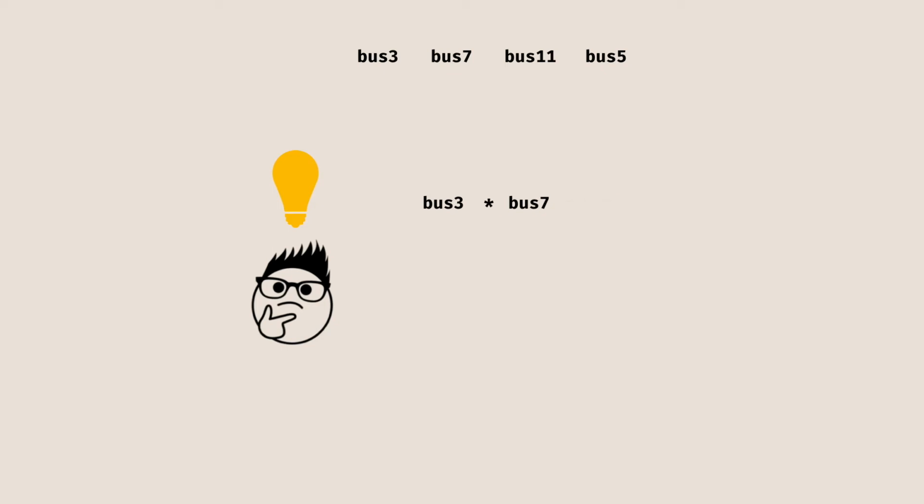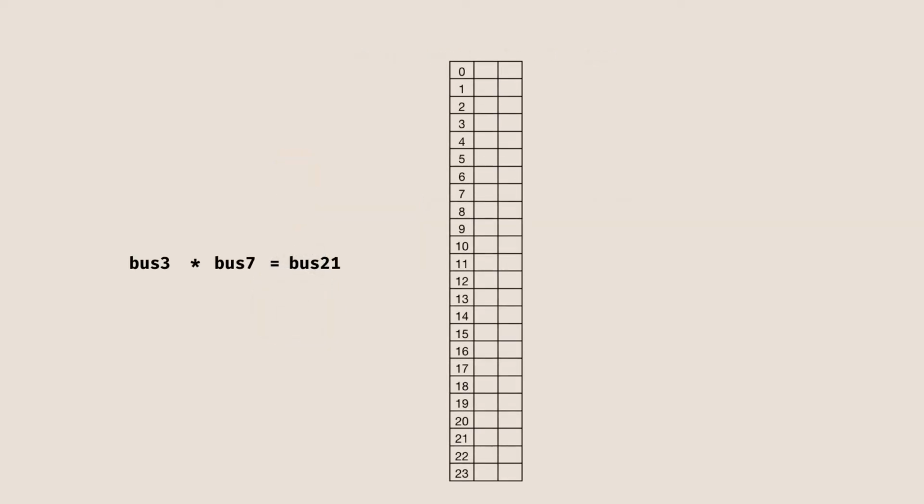I would call it bus 21. Now let's see what I'm saying here, right? Why is it okay to say that bus 21 covers or synchronizes bus 3 and bus 7? So let's take a little look at the chart. Here are some increasing numbers starting at 0. And notice that this pattern would occur even as we approached infinity, right?